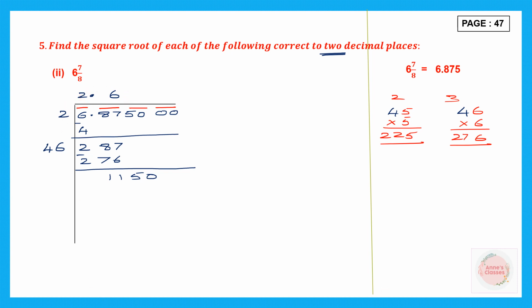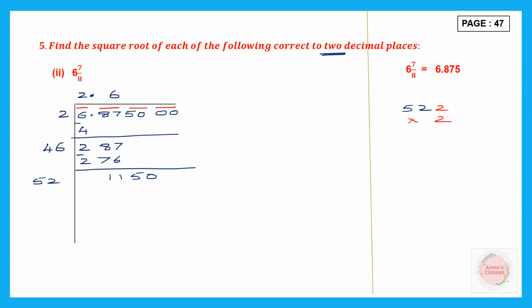We're going to take it as 26. So 26 into 2. 2 6s are 12, carry 1. 2 2s are 4 plus 1, 5. We have 52. So let's write 52 here. Now we have to get a digit next to 52 and multiply to get this number. So let's see, 52. Now let's put 2 next to it.